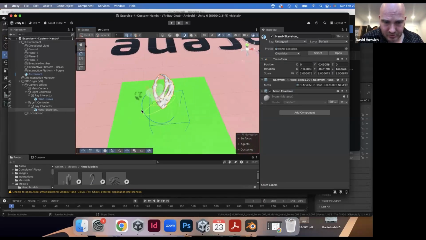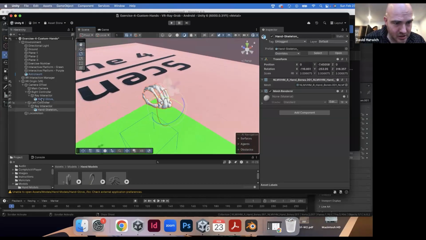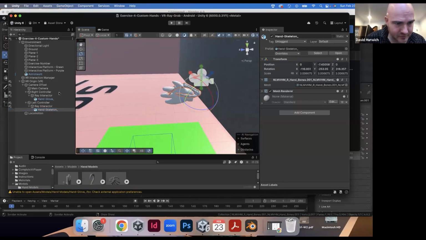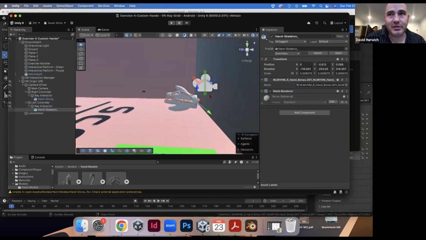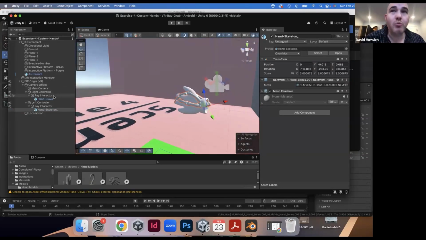All right, there we go. I want to make sure both are the same size. I think they are. Let's move this so it's a little closer to where the hand is, because I want them to be roughly aligned. I don't want it to seem like one is further back than the other. When I set up these models, I took them to Blender to resize them to be roughly the same size. You could do that in Unity too.